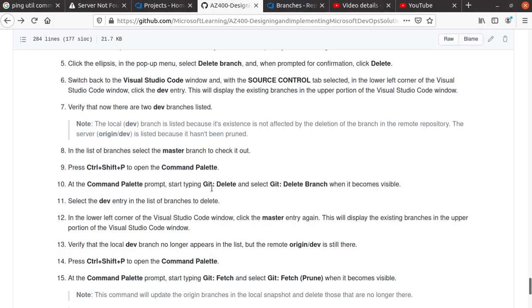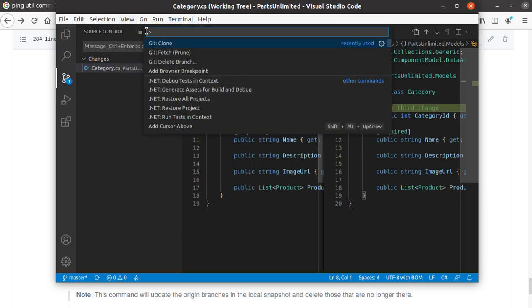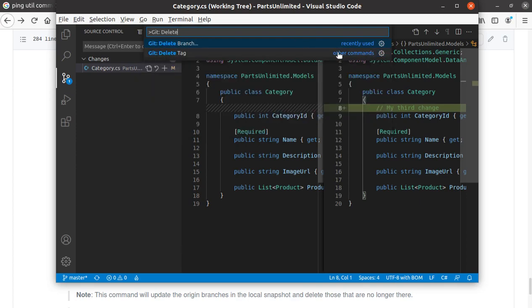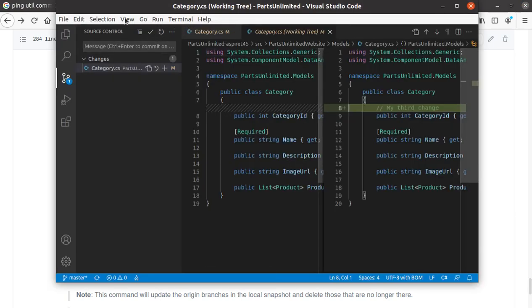And here we want to do git delete, and then Git: Delete Branch. So again, View, Command Palette, then type git delete, and Git: Delete Branch is what we want to use.